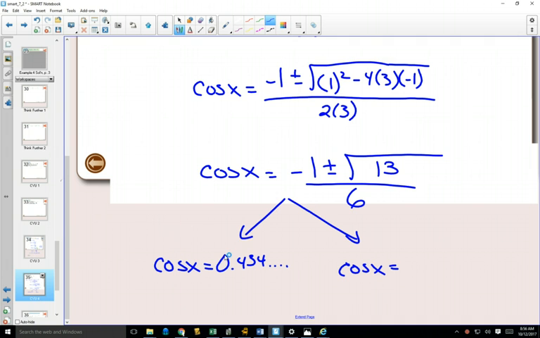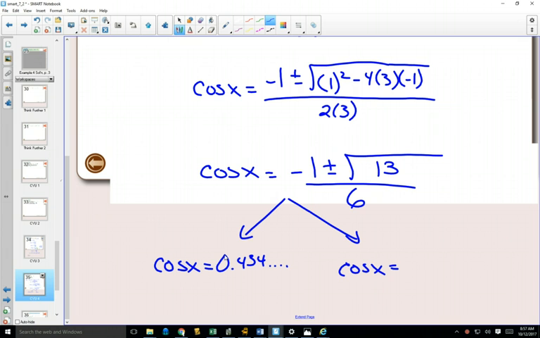Now, before we do the negative one, how would you work with this? What would you do? Can you solve for x if it's 0.434, or is this one that's not possible? It is possible. How do we know that it's possible? Yeah, that value is less than 1. If that value was bigger than 1, then right away you could just go not possible and you'd be done. And every time I do a quadratic equation, I'm hopeful that it's going to be bigger than 1, because that makes my life easy. This is a bad question. I'll warn you already. I think the other one is also less than 1. So we have to do work on both sides.